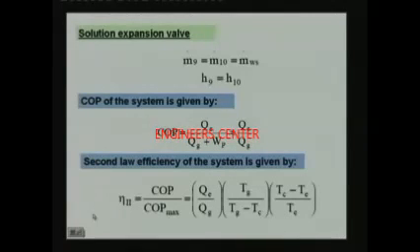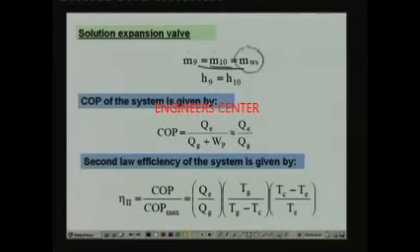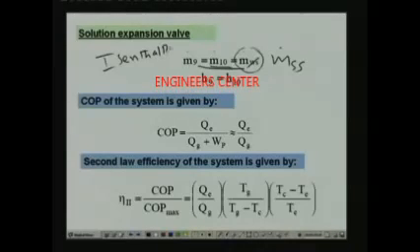Now finally, you have to write the mass and energy balance for the solution expansion valve. Again, whatever mass is entering is leaving, and this is nothing but m dot strong solution. Okay, and we are assuming that this process is an isenthalpic process. Okay, so the enthalpy remains constant, there is no work transfer here, and kinetic energy changes are negligible.